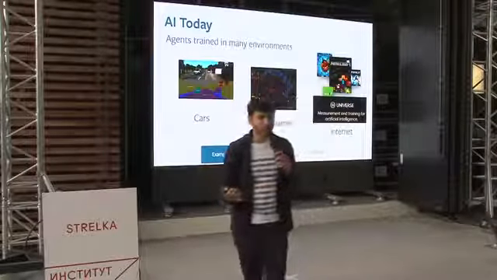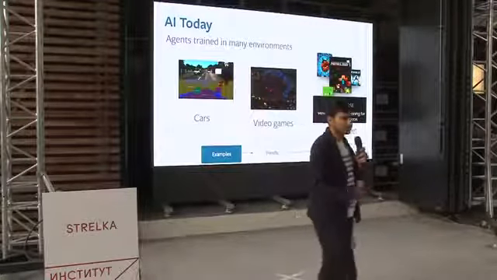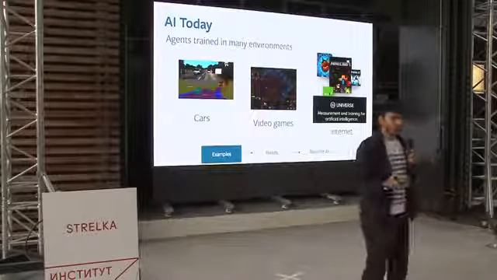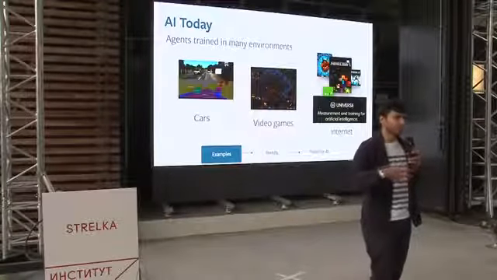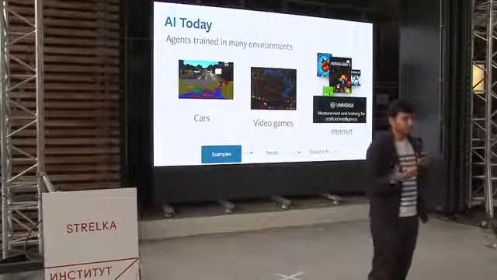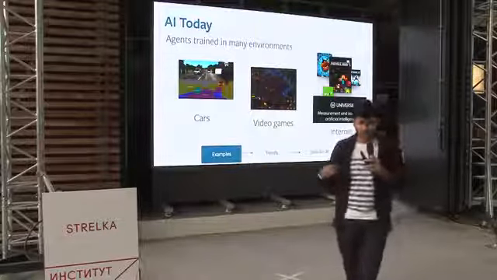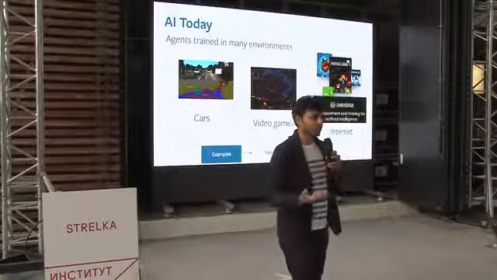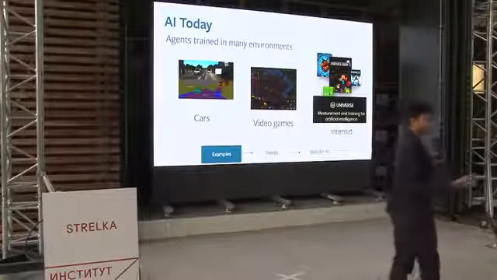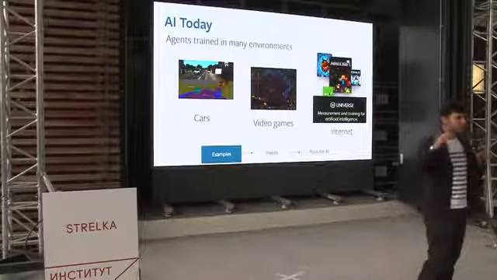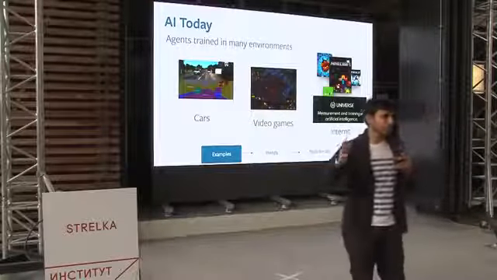Same with StarCraft or Dota. You have these games that humans are very good at understanding and becoming good. But if you ask an AI to solve it, it can't because it doesn't know how to play games in which the human player can easily do, where the situation is you only have partial information, you don't have full information of what the other player is doing, you have a lot of actions you can take for every time step. At each time step, as a player, you can choose one of, say, like 10,000 or 100,000 actions. You can build a new unit, you can move a unit somewhere else, and so on.